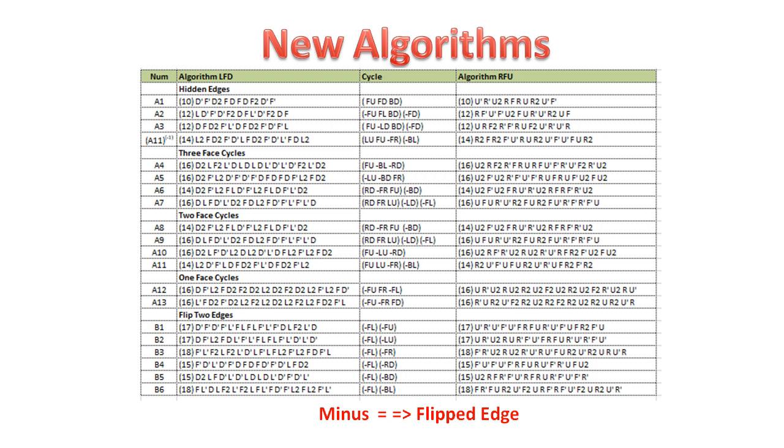Finally, in my previous list, all algorithms were based on left, front, and down moves, but I've been told that some people prefer to do a right move instead of a left move and an up move instead of a down move. So I converted all the algorithms into a version which is based on right, front, and up moves only.